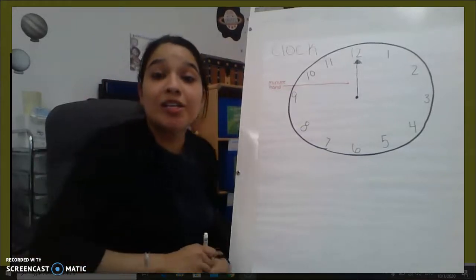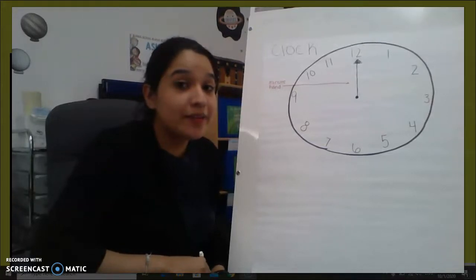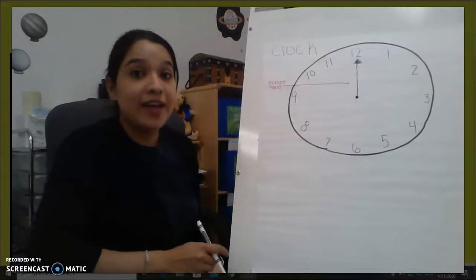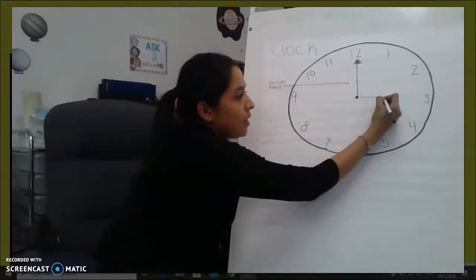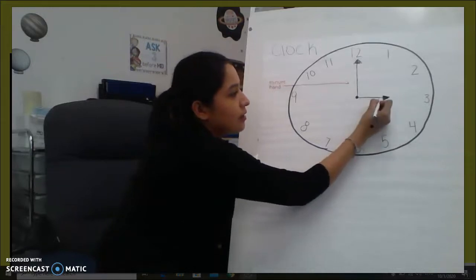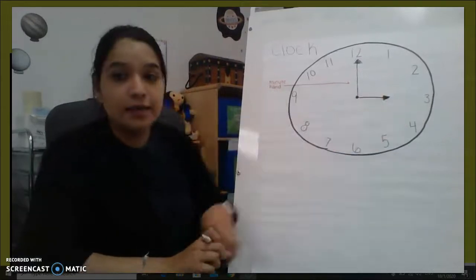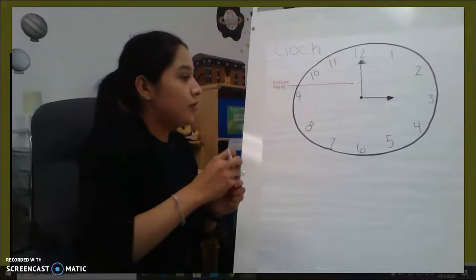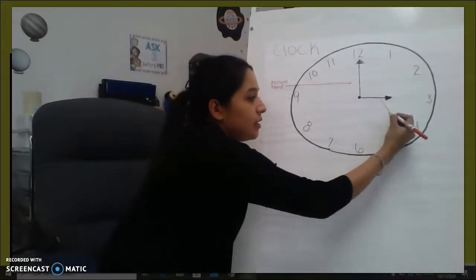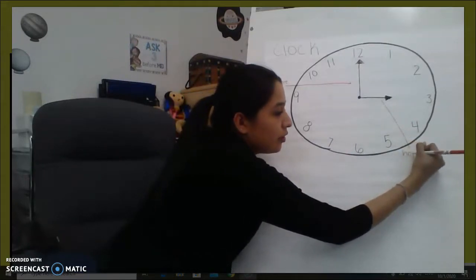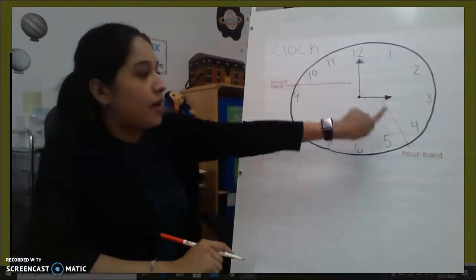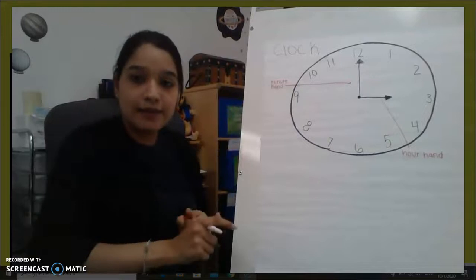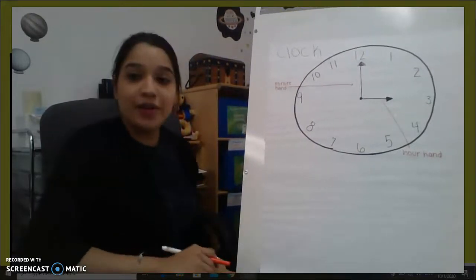Perfect. So which one is our hour hand? The shortest one or the longest one? Well, we already have the longest one, so it's the shortest one, correct? So let's go ahead and make it 3 o'clock. So it's going to be a short little baby one. Short little baby hand, like this. So it's our shortest hand, right? So this one, I'm going to go ahead and label it right here. Our hour hand. So we have our hour hand and our minute hand. Okay? Yes? Perfect. Y'all are doing a great job.